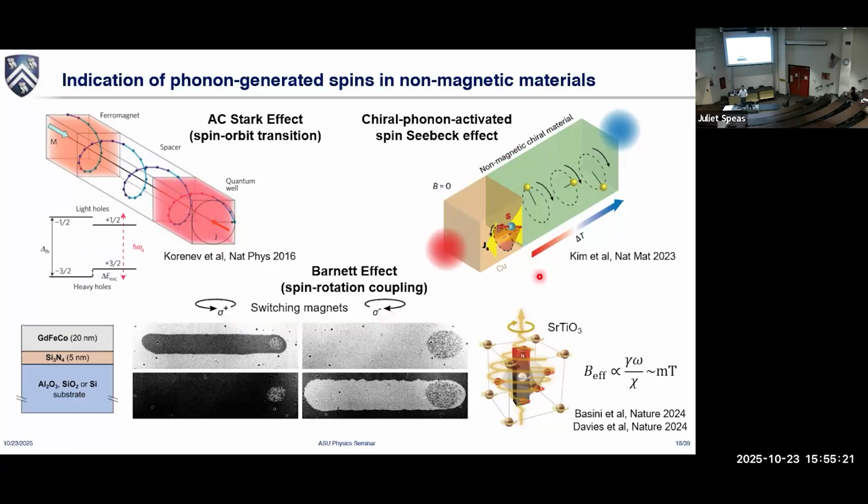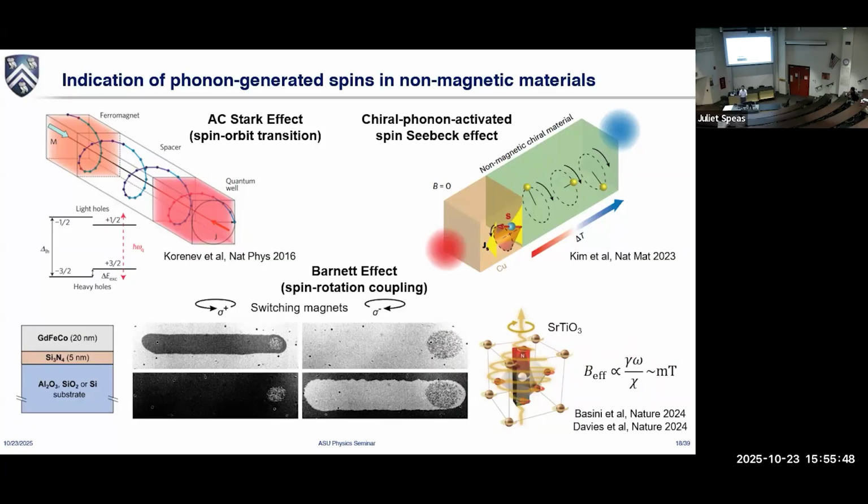But the main question for practical application is how large are these effects? And it turns out that all those systems have very weak coupling. Honestly, if you shine strong enough light, even if you measure the magnetic field of light itself, it will be on the order of a millitesla. So that coupling was not very magnified.